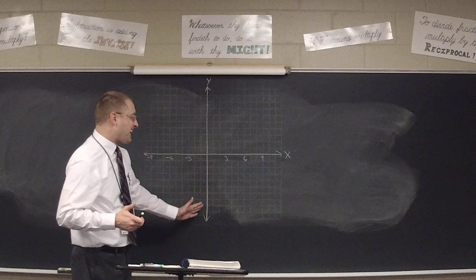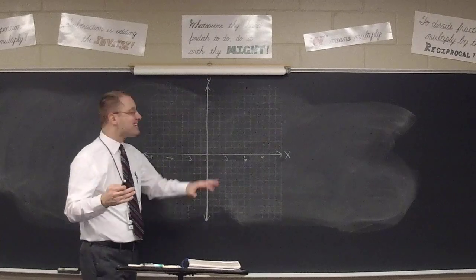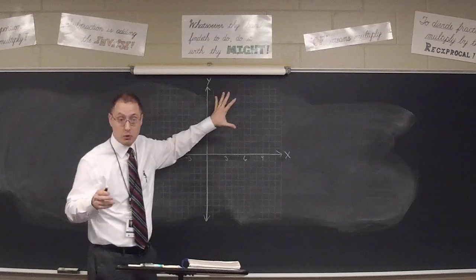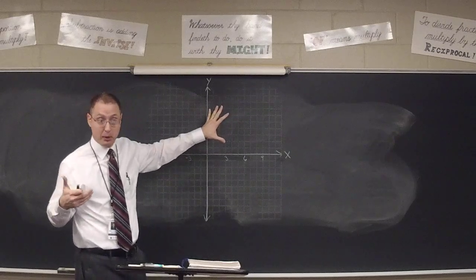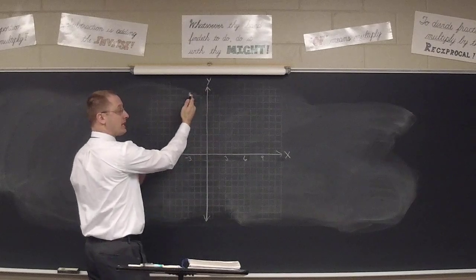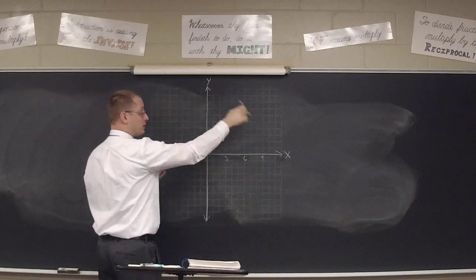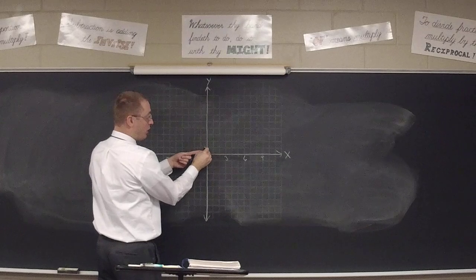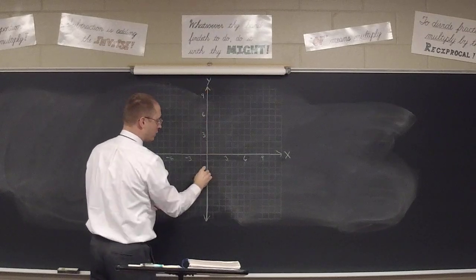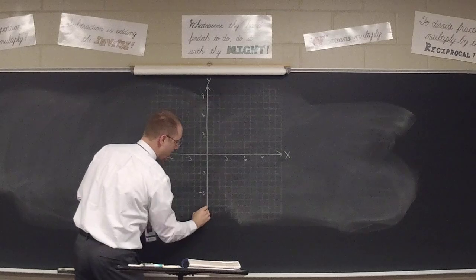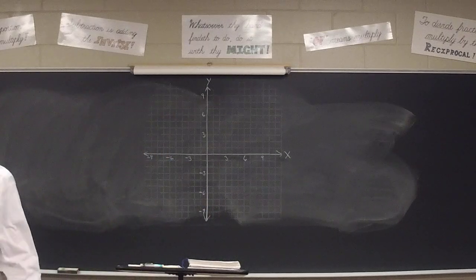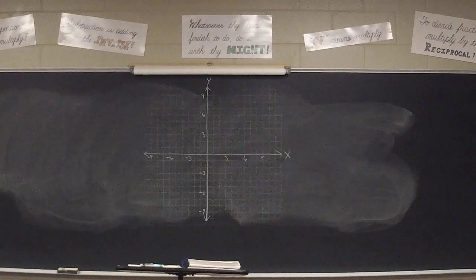With the y-axis, here's my thing. I keep my first quadrant clear, completely empty, because that's where most of my graphing hopefully will take place. So when I label my y-axis, I'm going to label to the left-hand side to keep that first quadrant empty. So I'm starting at 0, 1, 2, 3, 4, 5, 6, 7, 8, 9. And of course going down as well. And this is how you'll set up every Cartesian plane you do in class. Go and go negatively as well.